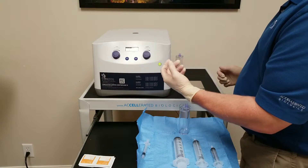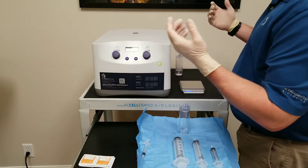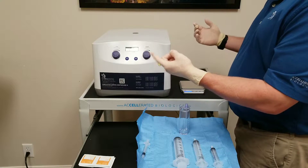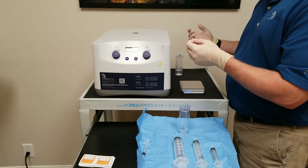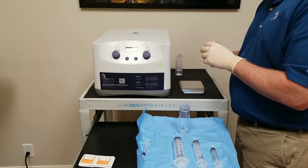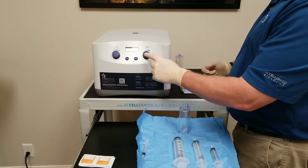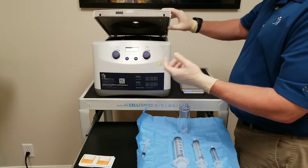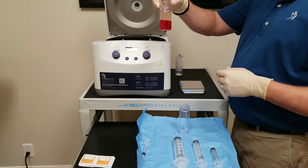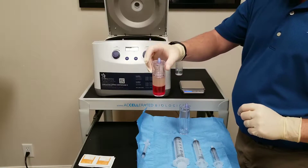Each gram is one mL, so if you're over or under a little bit — if you're over seven grams, take out seven mLs of water. First spin: one and a half minutes at 3800 RPM. Press the button and it will start. Once the spin is complete, it has about a 90 second speed-up time for its set spin and about a 90 second slow-down for its braking. Once the spin is completely done and the rotors have stopped moving, the lid will automatically open. Our red blood cells and platelet plasma suspension have been created.